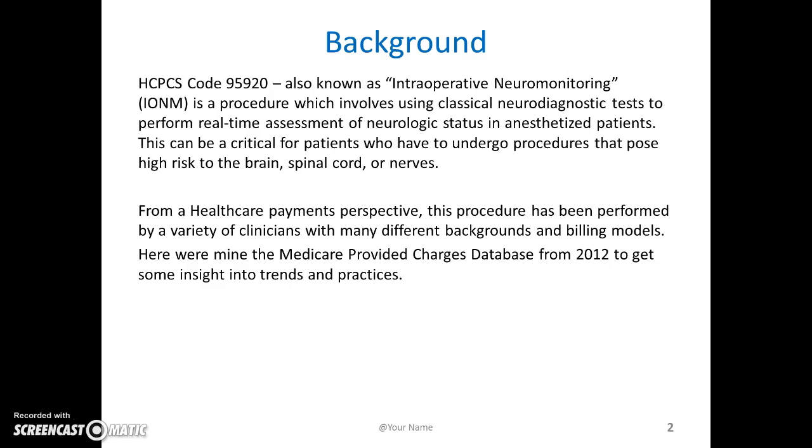IONM is a procedure which involves using classic neurodiagnostic tests to perform real-time assessment of neurologic status in anesthetized patients. This can be critical for patients who have to undergo procedures that pose high risk to the brain, spinal cord, or nerves. From a healthcare payments perspective, this procedure has been performed by a variety of clinicians, a variety of specialists with many different backgrounds, and they also have different billing models.